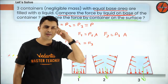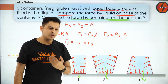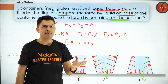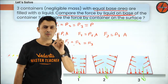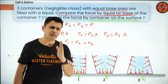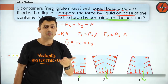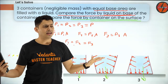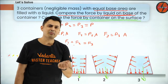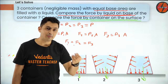Because in the exam, what will happen, guys? You know what happens. In the mentee quiz also, you have seen. In a hurry, you just skip the main words, or your brain perceives the question in a different way and you mark a wrong answer. So it is very important to read the question carefully. Always be patient, be calm, be composed, be cool in life. Only then you can handle pressure. Because a lot of students ask me, sir, in the exam I can't solve the questions, but at home I can solve. Because of a very simple fact, guys, you are not able to handle pressure. So that is what we are doing today, pressure.